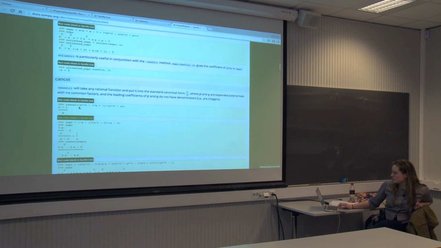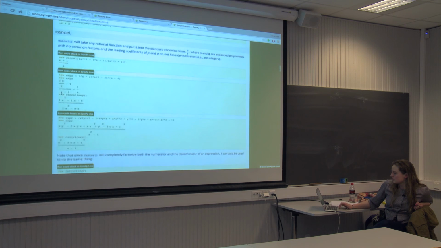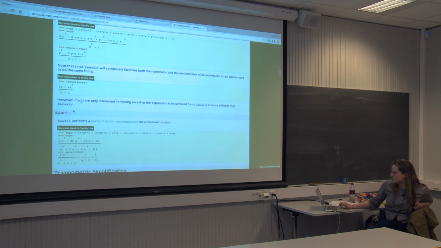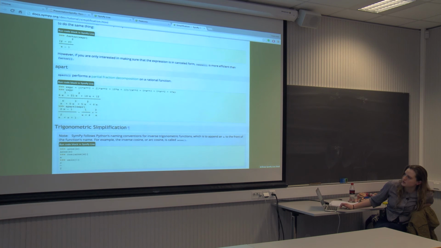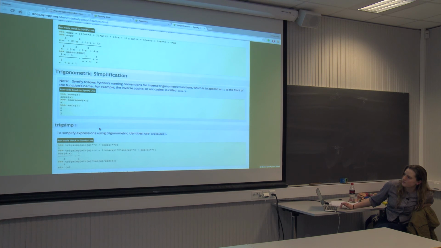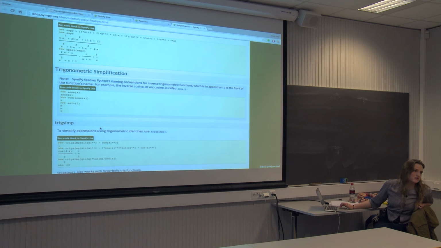Here you can actually read about all the different stuff they have to simplify an expression: partial fraction decomposition, trigonometric simplification. So it's not in the simplify function, but there are different functions in SymPy that can simplify in different ways.